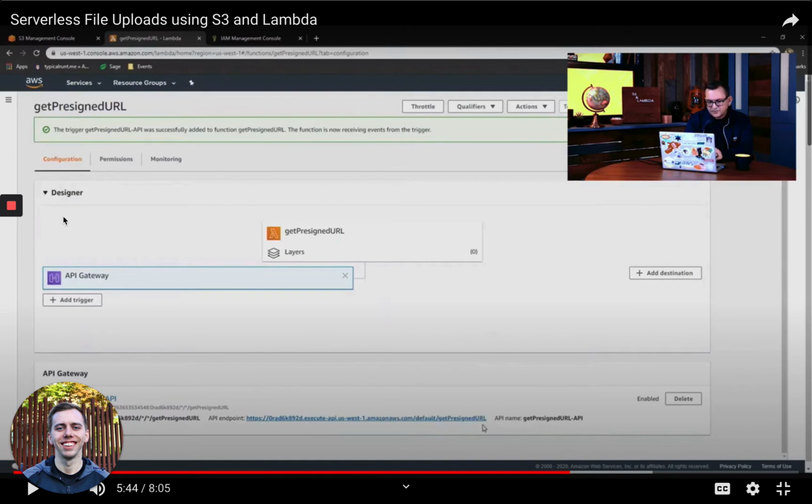What I want to look at here is that you can see we have the get pre-signed URL, and you can see this little line underneath it that connects to something, right? On the left side we have API Gateway, and there's a little line that connects API Gateway to the Lambda function. So this would be a trigger that's going to trigger the Lambda function. This could also be an S3 bucket, right? So API Gateway to a Lambda function, or S3 to a Lambda function, and then the Lambda function can invoke something else. It could invoke another Lambda function, or an SNS or SQS or something like that.